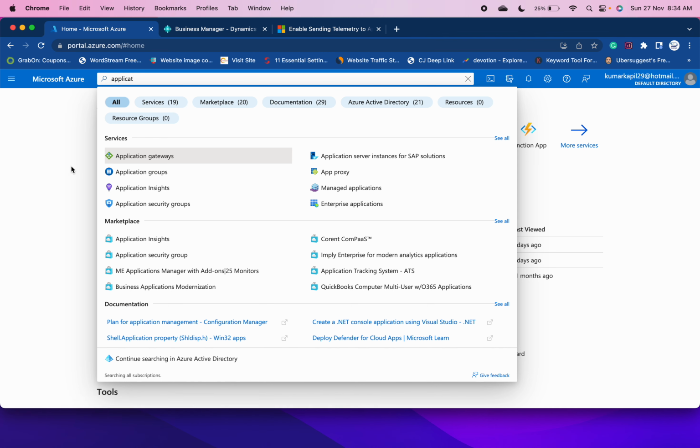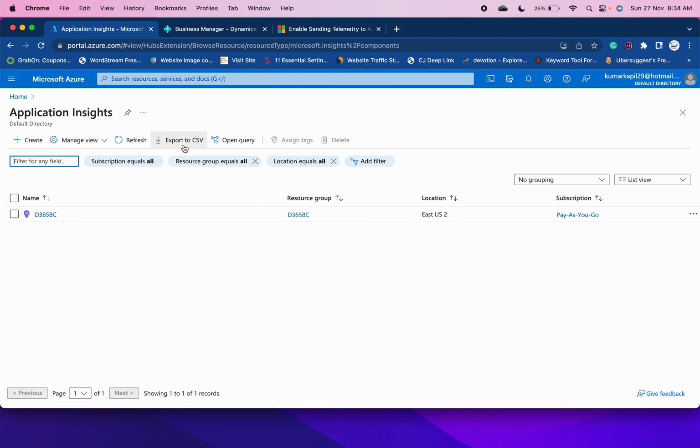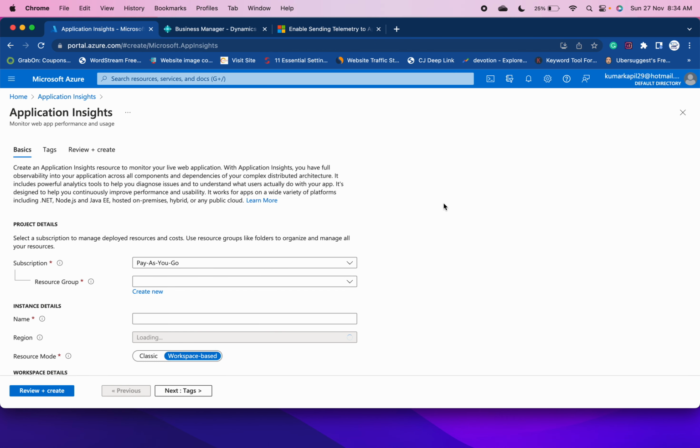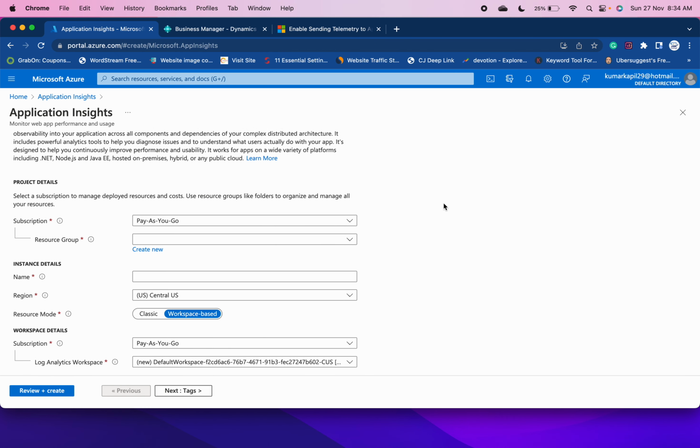It will open the Application Insights page for you. I already own one, but when you're doing it for the first time, nothing is listed here and you need to create a new Application Insights. So you click on the create button, and it will give you a form where you need to fill out certain information.